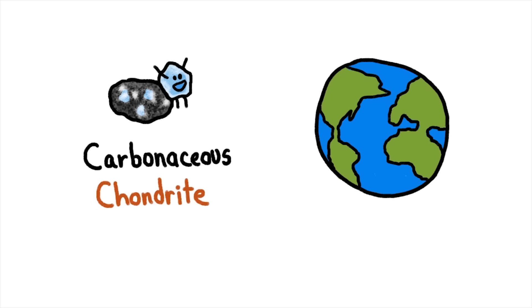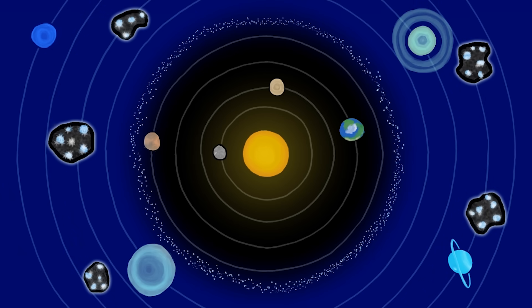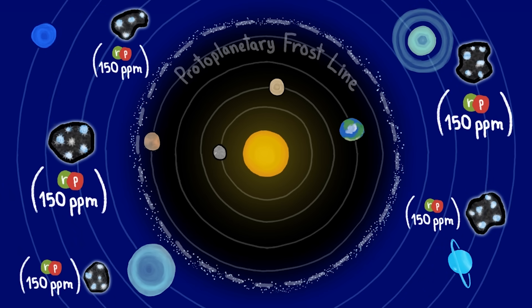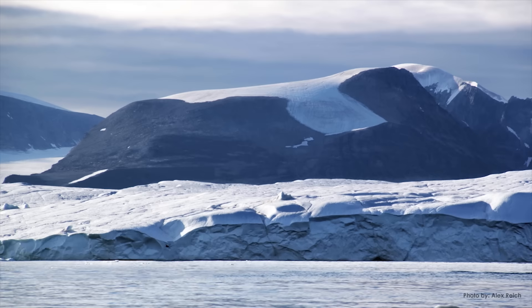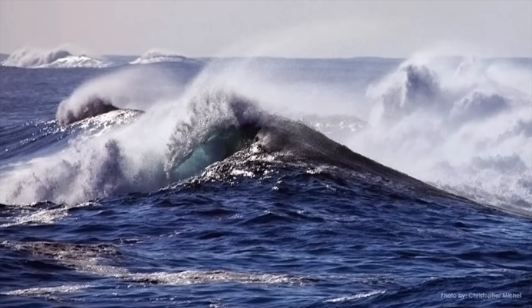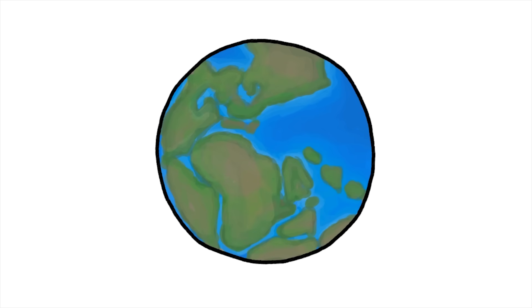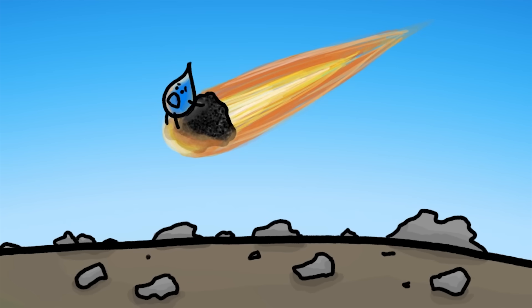It turns out that the most likely source for Earth's water is a type of meteorite called a carbonaceous chondrite. Chondrite is just the name given to the class of stony meteoroids that most commonly strike the Earth. But only the carbonaceous chondrites contain water, as well as lots of carbon if you couldn't tell from their name. They have water in them because they formed out beyond the sun's frost line, and what's more, their water has levels of heavy hydrogen similar to that of Earth water, strongly suggesting that these Earth crashers are the source of our ice caps, clouds, rivers, and oceans. And thus, the water that turned our planet into a blue marble came, quite literally, out of the blue.